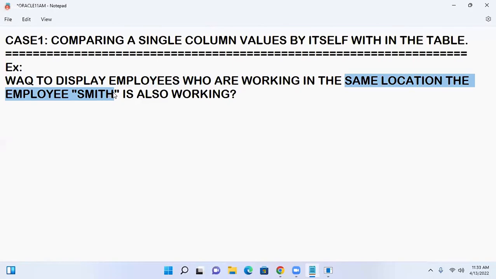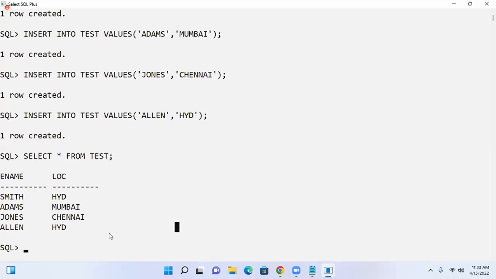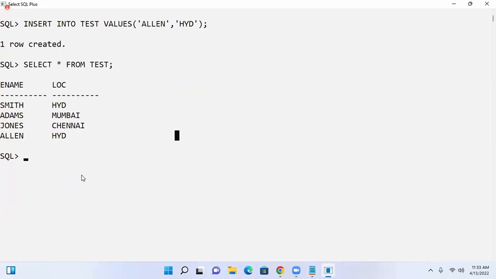So in this case, I want to apply aliases on the single table. Because I said self-join works on only one table's data, I don't want to go for another table here. With the same test table, I want to compare it by itself. To do that, we must take aliases. Let you see, I'm creating your self-join technique.